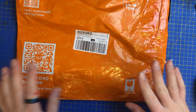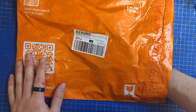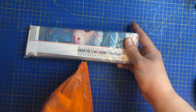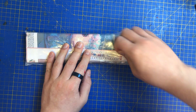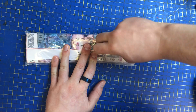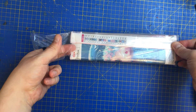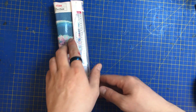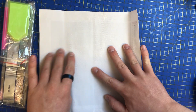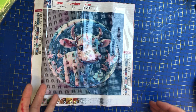Now onto the next one — this is a really lovely painting, fairly new size and a fairly new design, and I really liked it. It's quite cute. This is a 25 by 25 painting. As you may have noticed I'm branching into these smaller sizes — I find them cute and easy to do, whereas 30 by 40s take a long time. Look how gorgeous this is — I love this little cow!